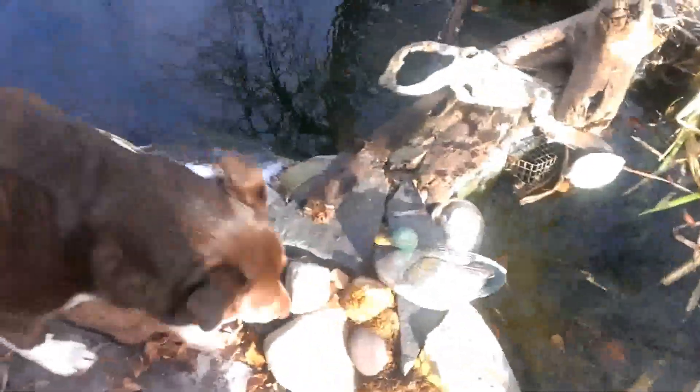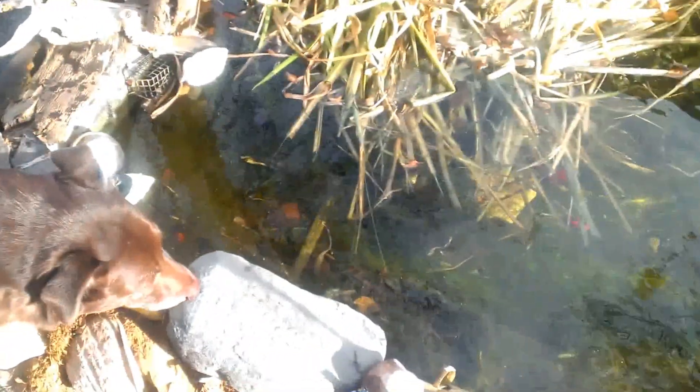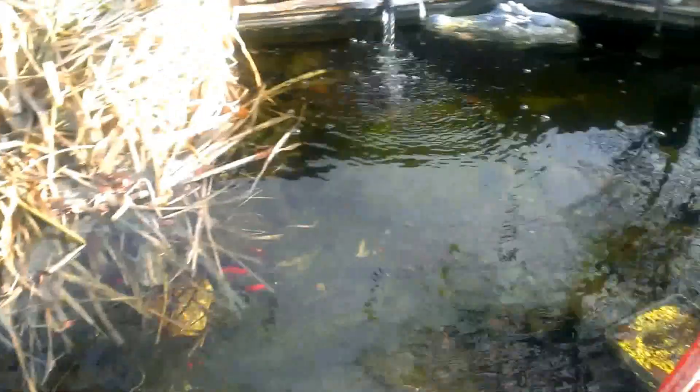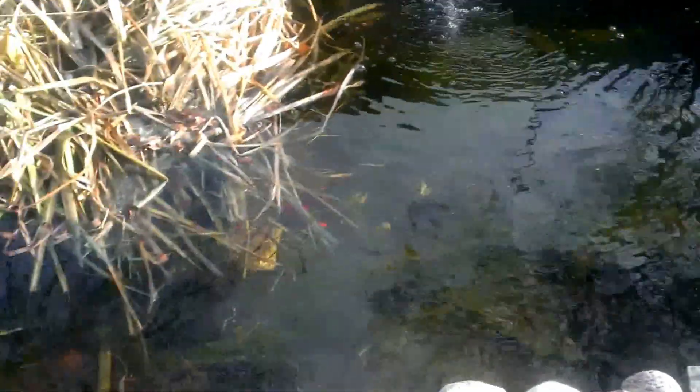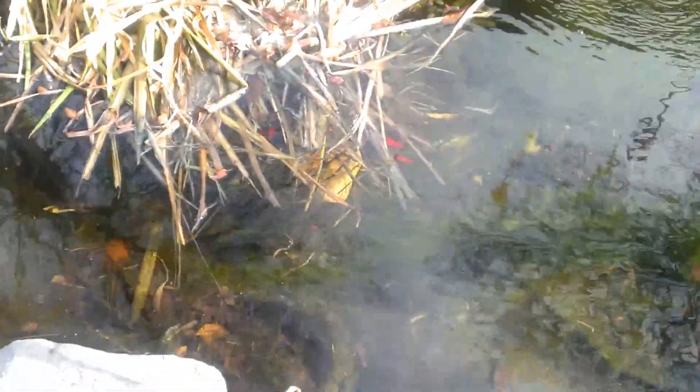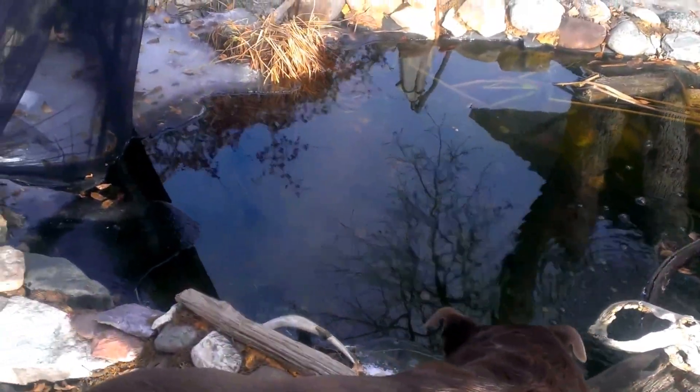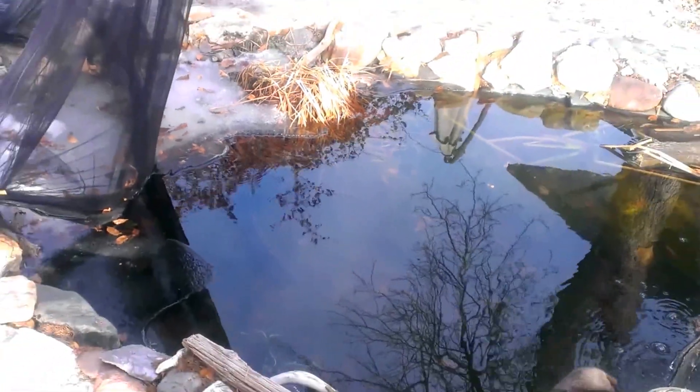The ground is frozen hard all around. There's no melting right now — it's too cold. The only reason it's melted in here is because I plugged the heater in; it quickly melted all the ice away. Because the ponds are running all the time and the top two ponds are always at the same level, if I keep the water level constant in the bottom pond, then that last little bit of ice over there should melt.